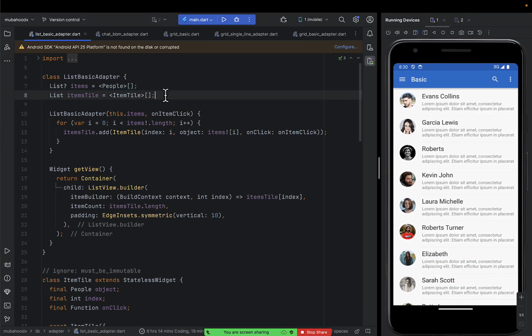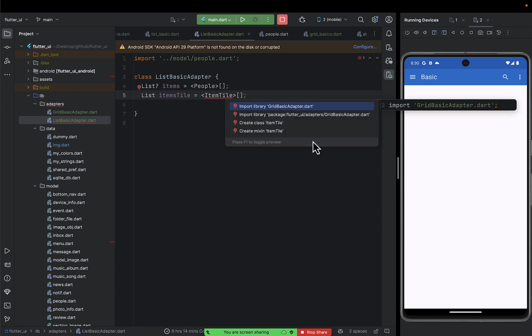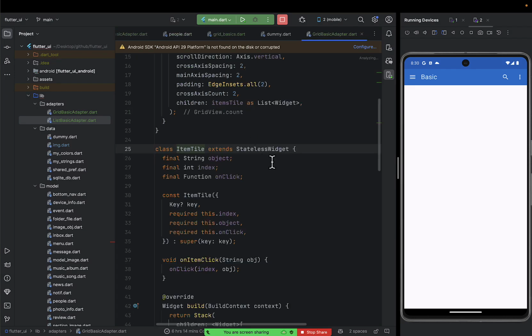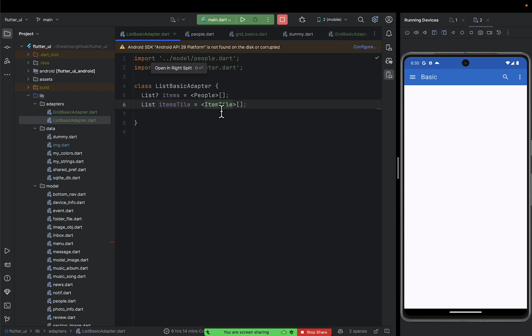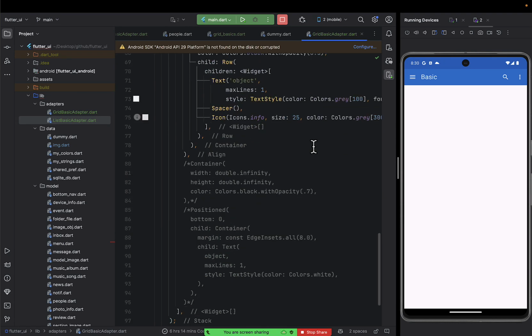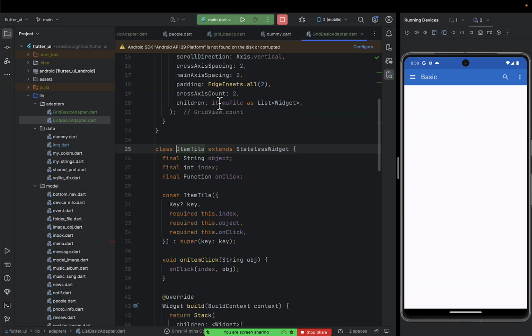Then the next thing, it's going to be expecting the list style, which is the list user interface. So item style, a single item of a list. This item tile, I already have it, and I hope you have it too. If I press Ctrl and click on it, it's just a user interface that I created only one time, and you can use it to display different kinds of items. I hope you have it. Let me see where it is if I share this.